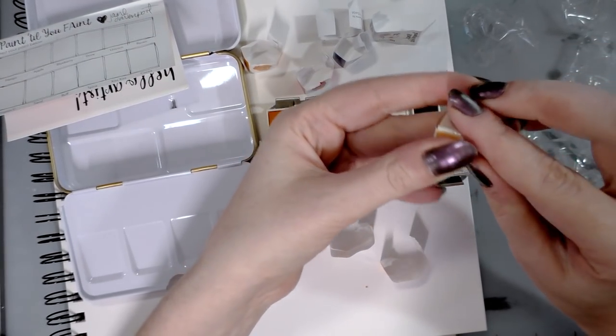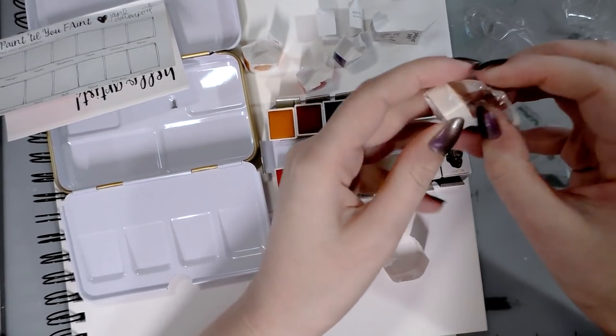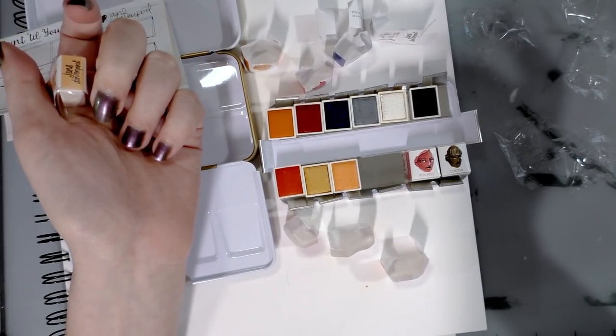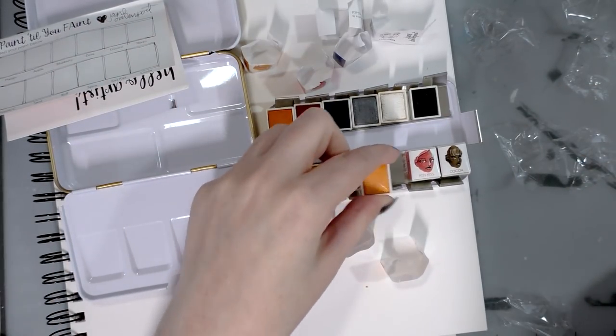has a light fastness of 3, and it's 3 pigments, PW6, PO13, PY42. These are meant to be like, well, these 3. See, they say it's a set full of neutrals, and it's really not. There's like 3 skin tones and then a bunch of reds and oranges.